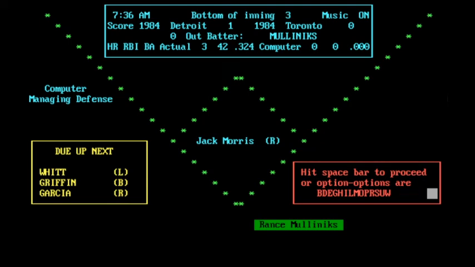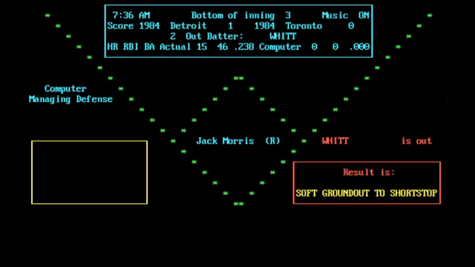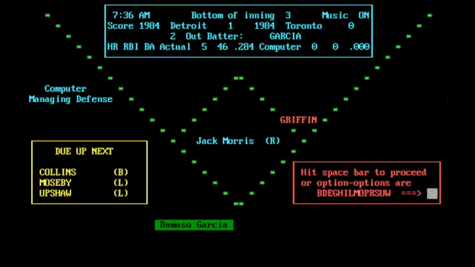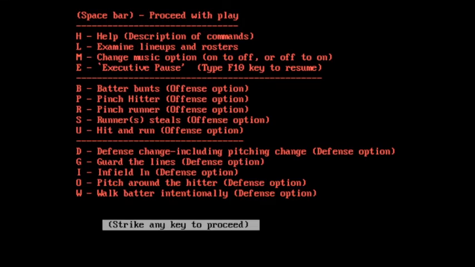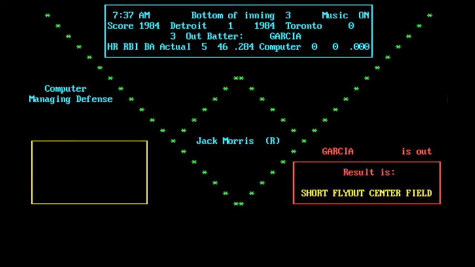All right, bottom of the order, Rance Mulliniks is coming up, 7, 8, 9. He flies out to center. Ernie Whitt, ground out to short. And Alfredo Griffin breaks up Morris's no-hit bid with a single. Now, should we try to run with Griffin? Tony Garcia's up. What do we got? What are our options here? We got hit and run. Runner steals. Let's try the old hit and run. And he flies out to center. Okay. Yeah, put the bat on the ball at least.